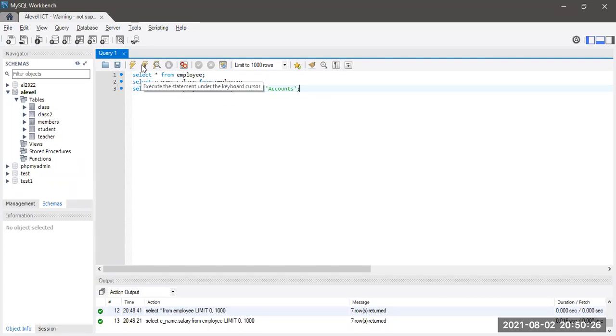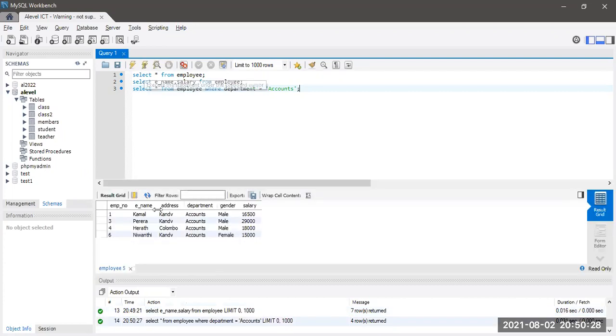So all the people who are in the accounts department will be shown. There are 3 male and 1 female working in the accounts department.